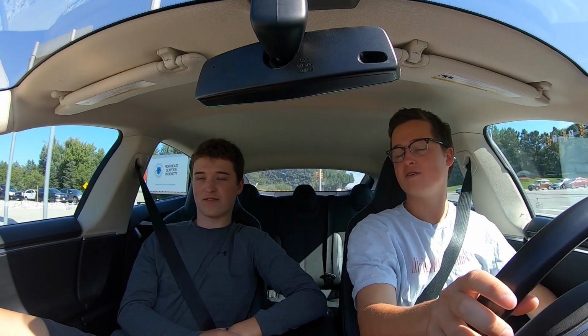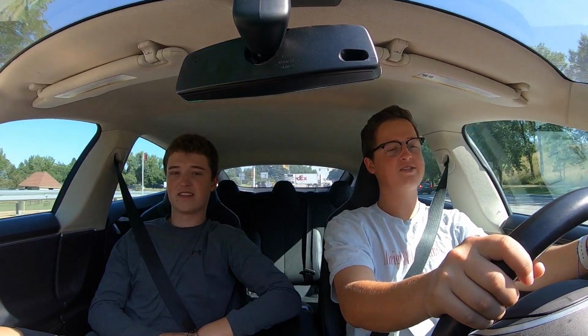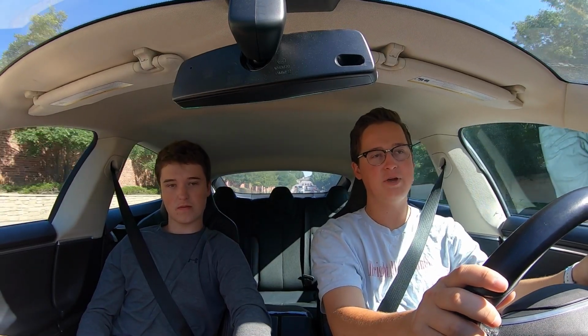Should I floor it? Yeah, floor it. And it is in sport mode. It's not as fast as the 3 though. No. So it's crazy. They've still come such a far way. Yeah, and this car was so technologically advanced when it came out. And it's still advanced, like with the updates and everything. We have full maps that still work. I noticed that it's only communicating with 3G instead of LTE, which is expected for the age.